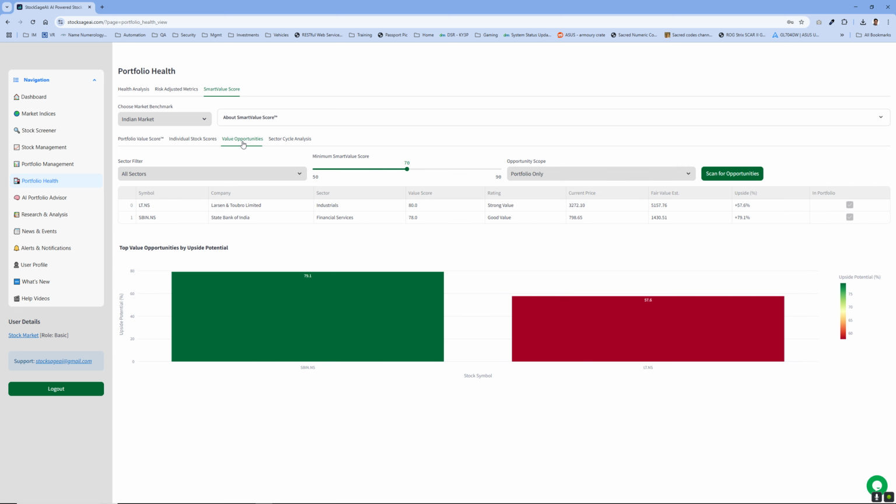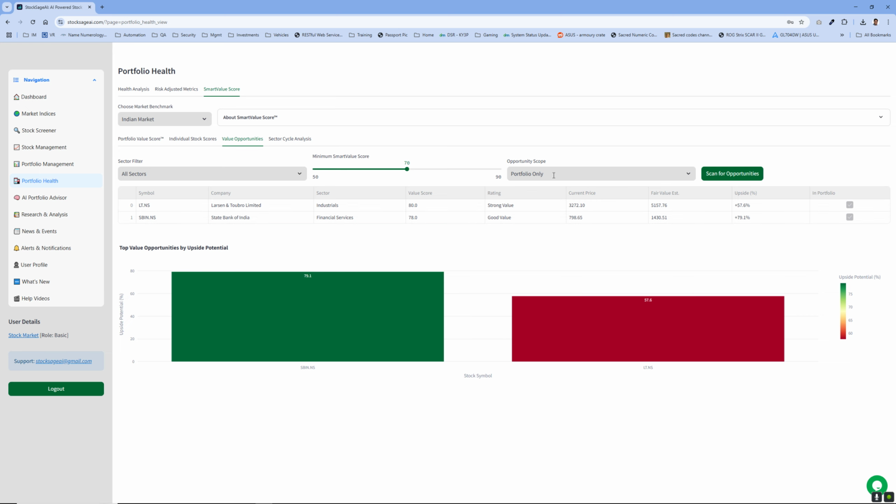Moving to the next tab, which is value opportunities. So currently, let's say we have 10, 12 stocks, where do we think we can probably invest more? I can actually scan within my portfolio. For example, if we remember in the last tab, LNT had a good score and there was a good upside potential. The system already tells me that these are the two stocks which you already have in your portfolio, and you can invest more in these stocks. So if certain rebalancing is required, you can actually use these stocks for rebalancing. If you want to trim a position somewhere else in your portfolio in a certain stock, maybe you can add that amount over here.